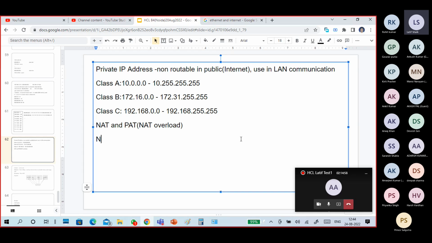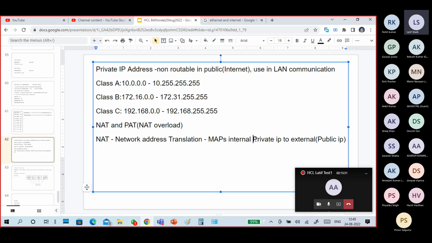So what I do is NAT, network address translation. It maps your internal, meaning private IP, to external, meaning public IP.